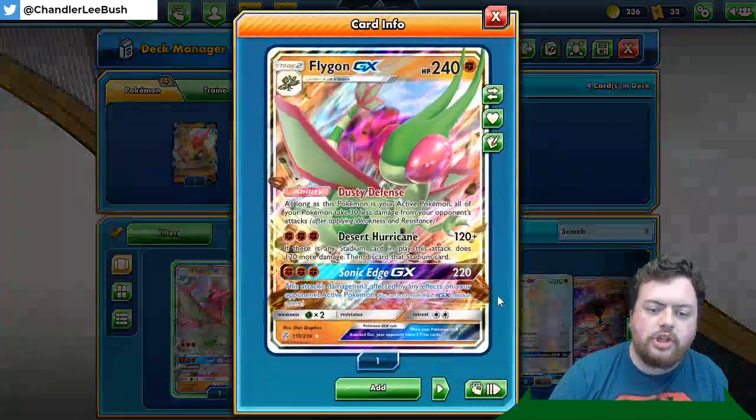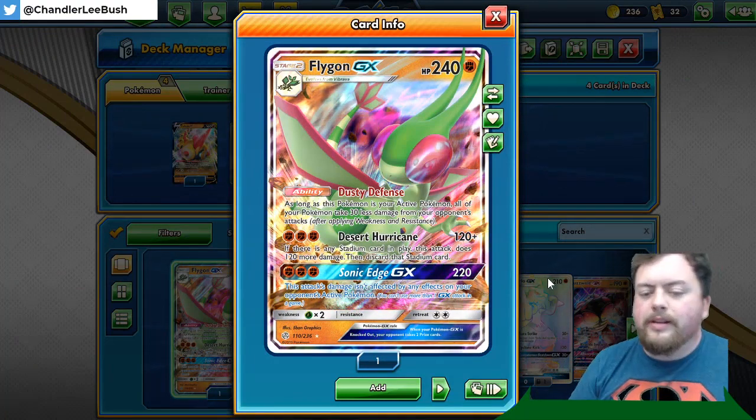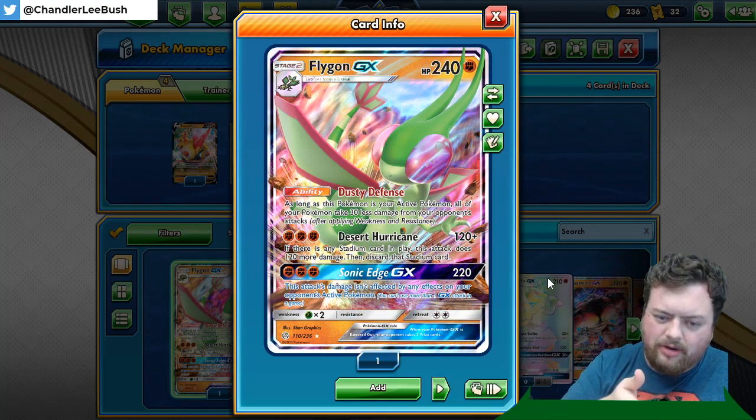We do have Flying on GX here. As long as this Pokemon is your active Pokemon, all of your Pokemon take 30 less damage from your opponent's attacks. If there's any Stadium card in play, this attack does 120 more damage and then discard it.